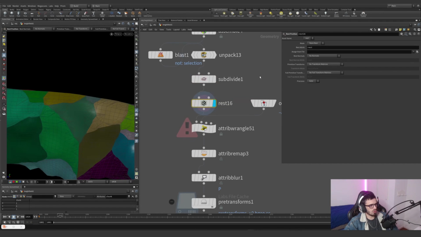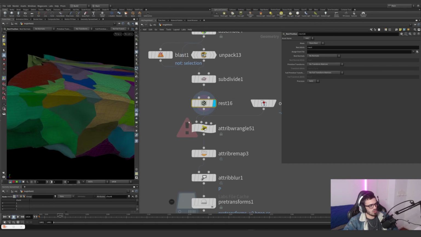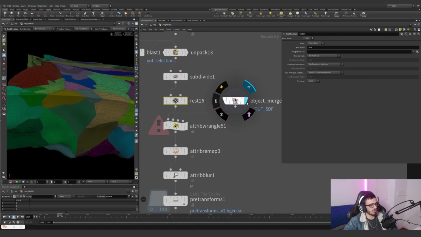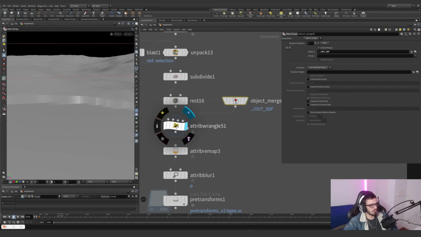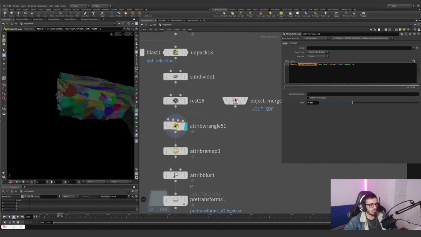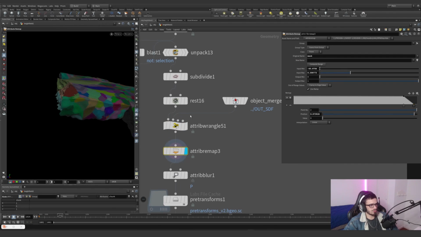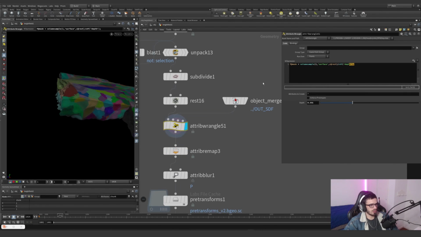This is useful to have, especially for the shading. And then I have this SDF. Why do I have this SDF? Because I want to volume sample the surface divided by the depth. This is how it's going to look. If I have the mask, it's going to look something like this.